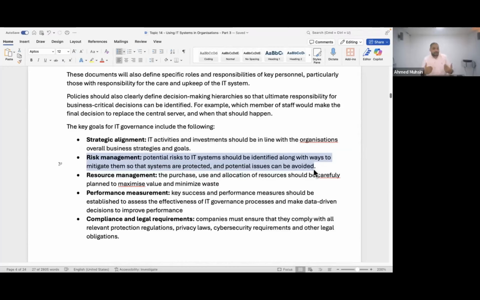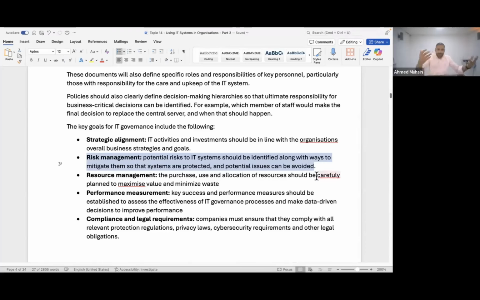Okay, what is reactive? You wait for the threat to happen and then you start panicking. What do we do? Everyone okay with this? So under IT governance, guys, we have something called risk management. Risk management is what? You identify the risks with your IT systems. It could get hacked. Okay, cyber attacks could take place. It could suddenly fail. You identify the threats and based on that, you start preparing. Can you guys read it now?